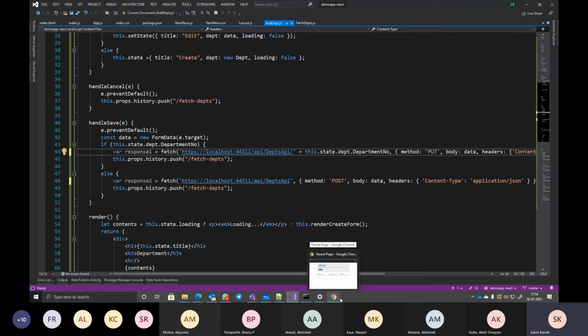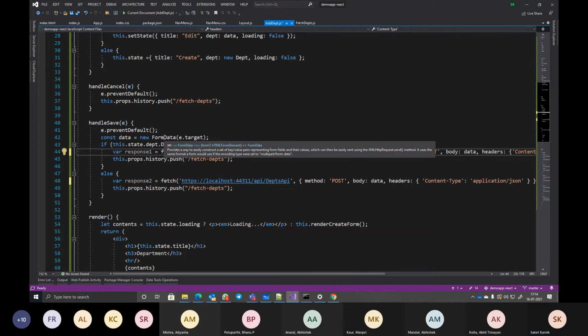It is something like multipart form data, and that is creating the issue here.